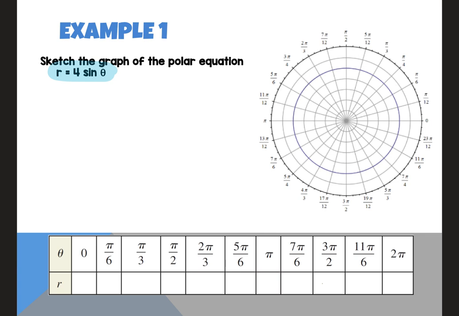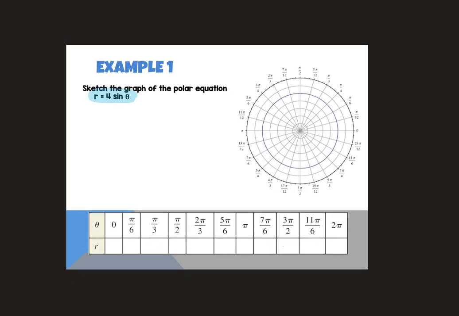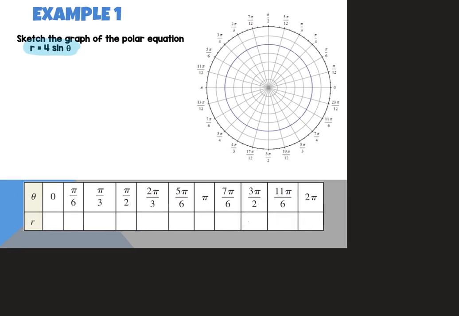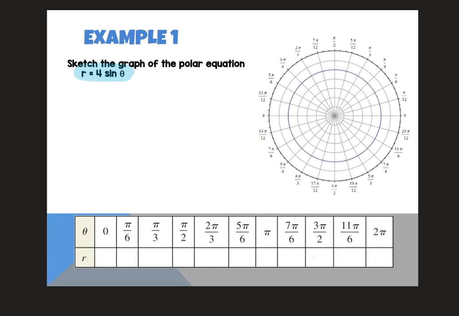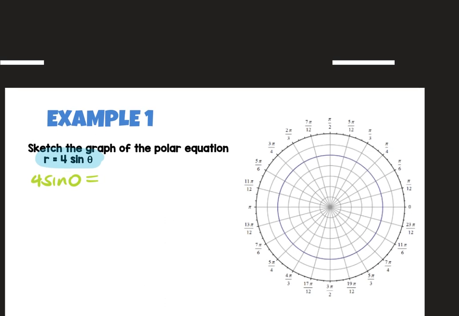And we're going to do a lot of work with this question and then hopefully never have to do it again, okay? But the purpose is, should you get stuck, this is what you can do. And there's going to be times where you have to plug in points, but never this many. All right, so I'm going to take each one of these and plug them in. So I get 4 times the sine of 0, okay? Now I got to know my sine all the way around my unit circle. So what is sine at 0?